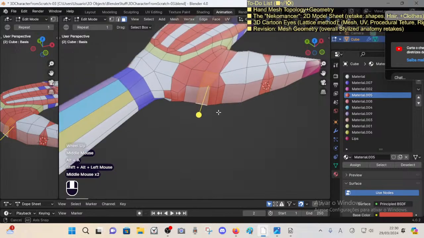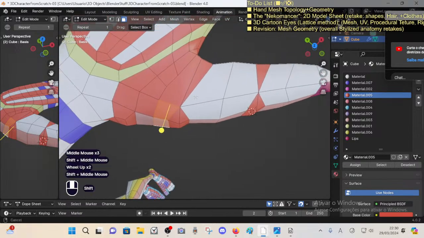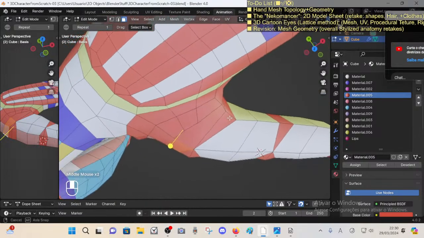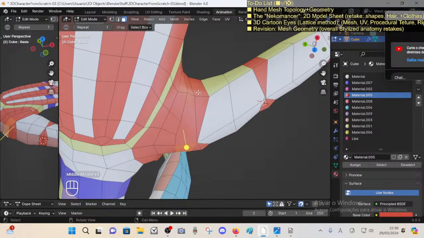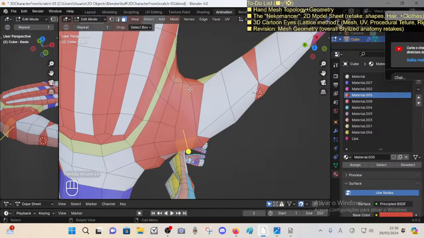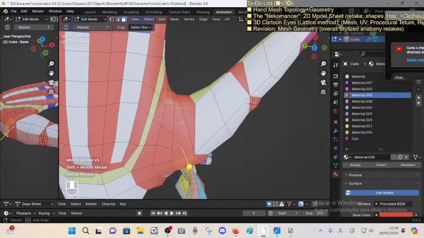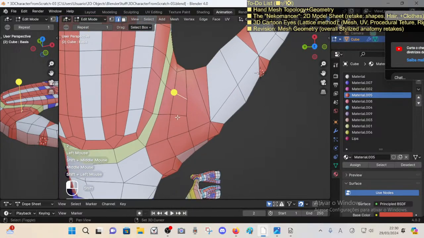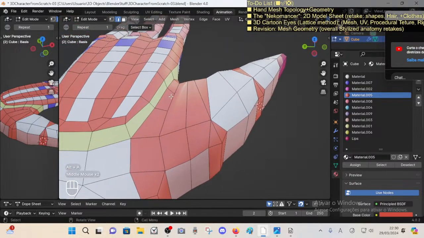This one is still the finger, right? So I cannot risk this joint here, but I might have to do something about this geometry here, and this will be very risky.